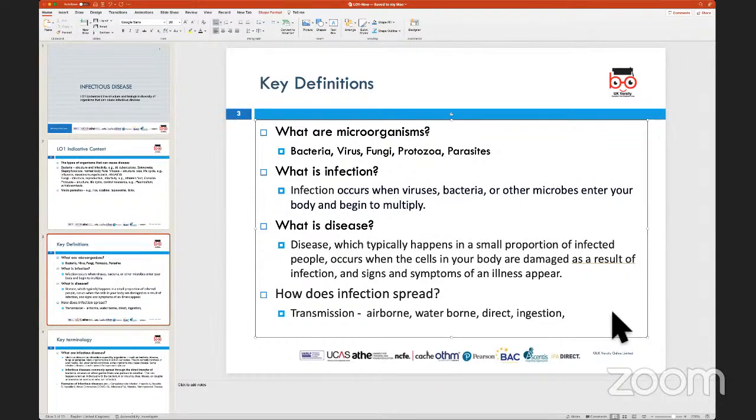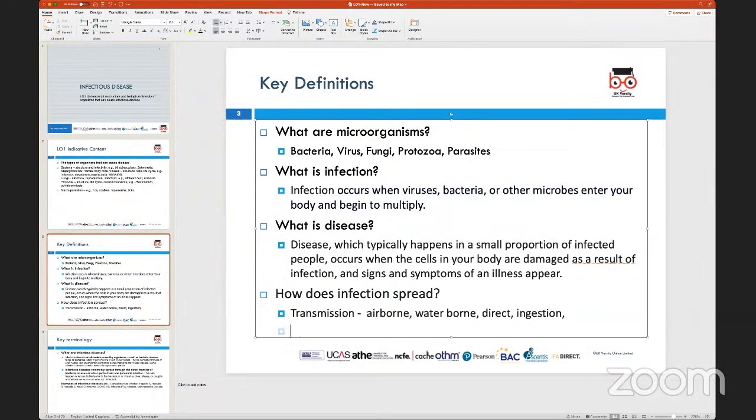So diseases like HIV virus, and some of the sexually transmitted diseases, are basically transmitted through direct contact. But some of these can also be transmitted through what is called ingestion through contamination. And if blood transfusion happens from a person who already has some sort of condition to a healthy person, then they can also get infection through blood transfer or blood transfusion. So there are various modes of transmission of infections and diseases, and they can depend on the type of microorganisms which are responsible for that infection.